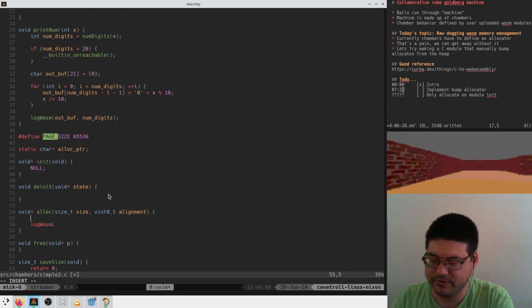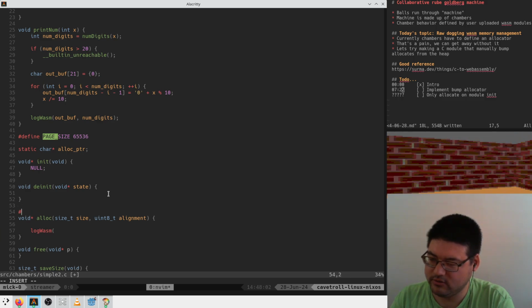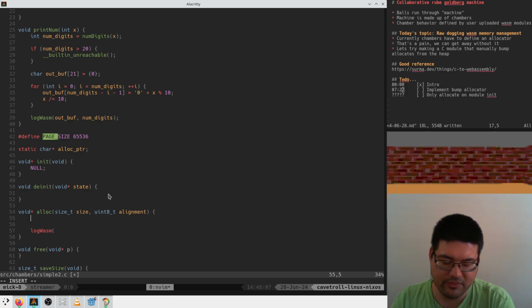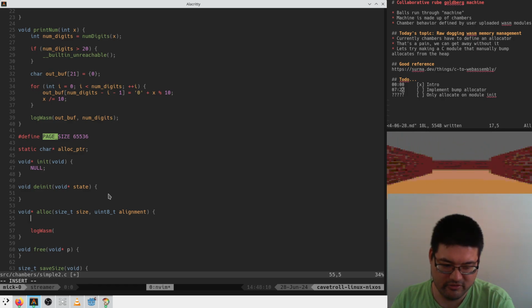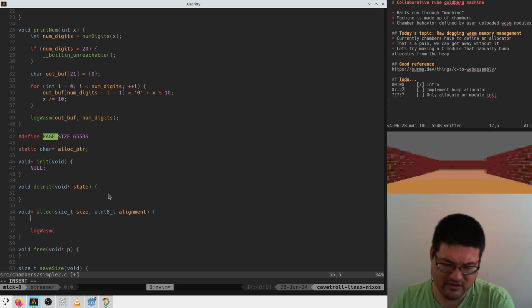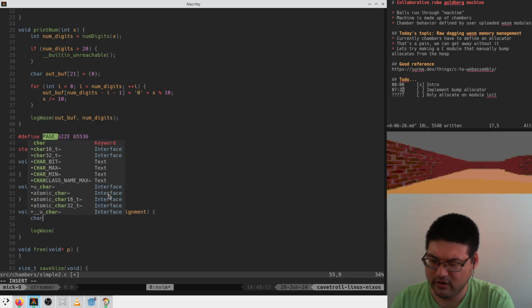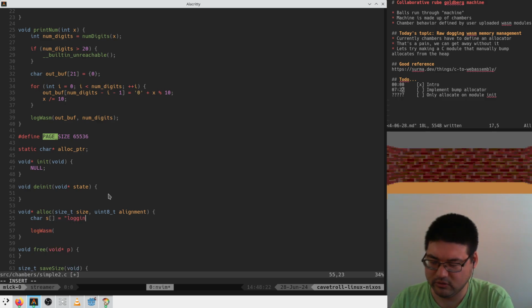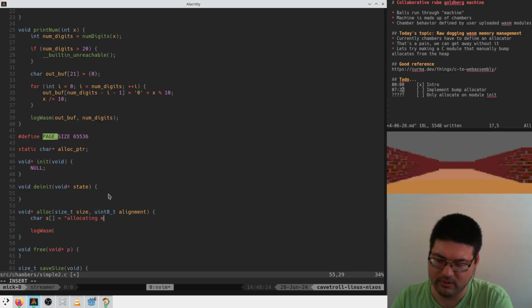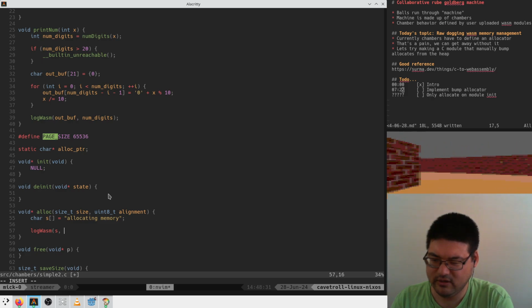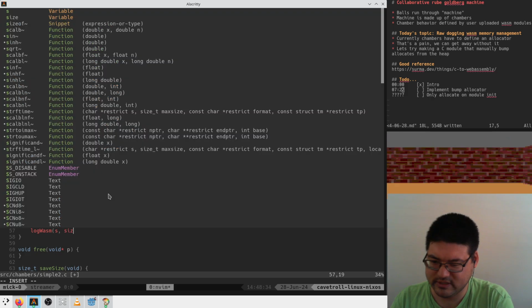wasm. Maybe we'll say, what's the easiest way in C to get the length of a character array? That's a stupid question, but if I do char s is equal to the logging or allocating memory like this, then I can do sizeof s, right?